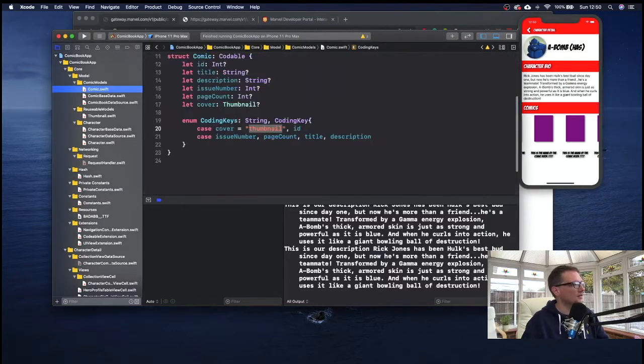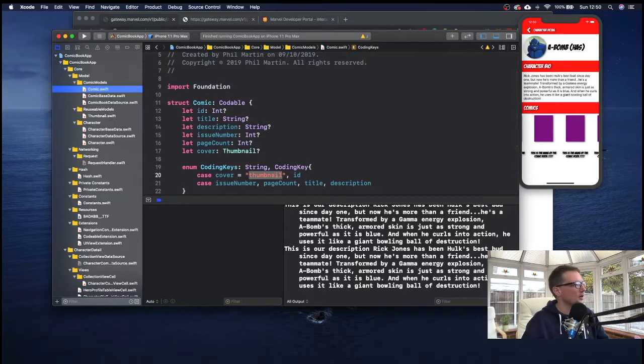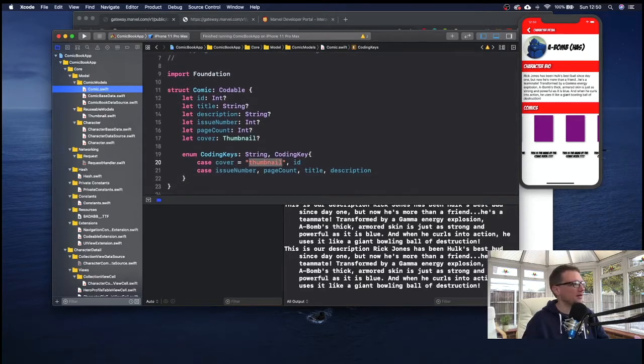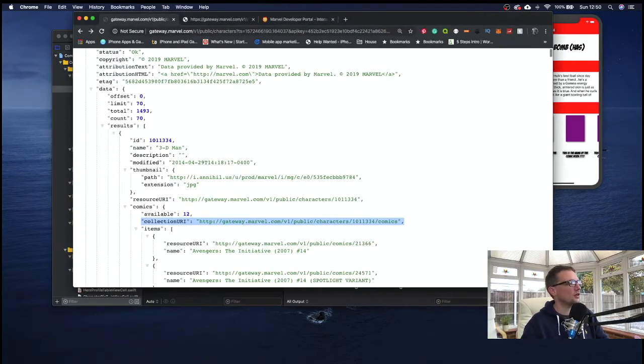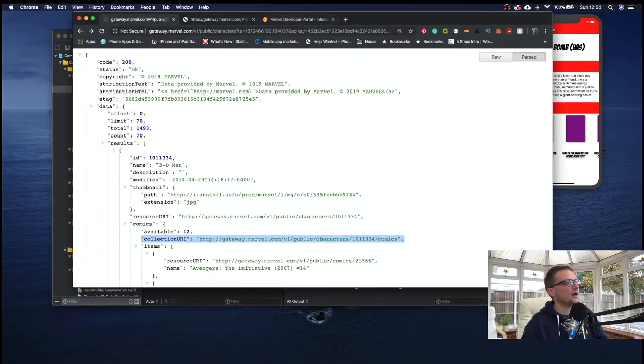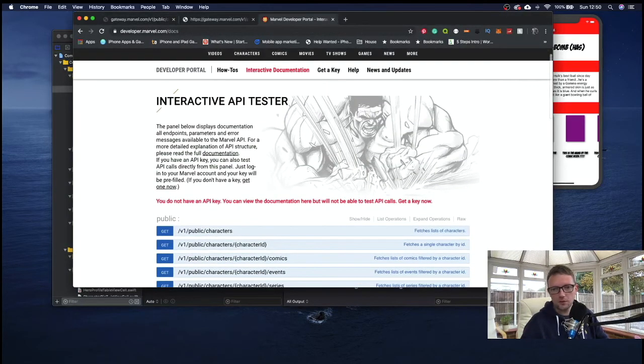To save some time, I've already built out the models that we will be getting back from Marvel, and if you haven't signed up to the Marvel endpoint, it's the developer.marvel.com website.